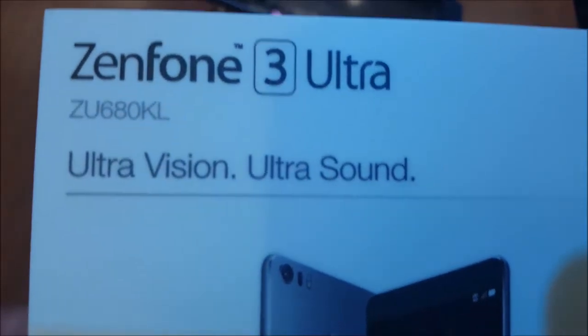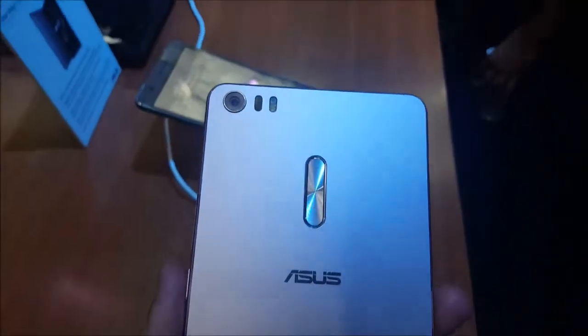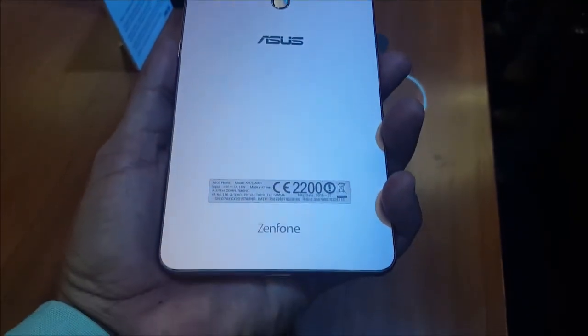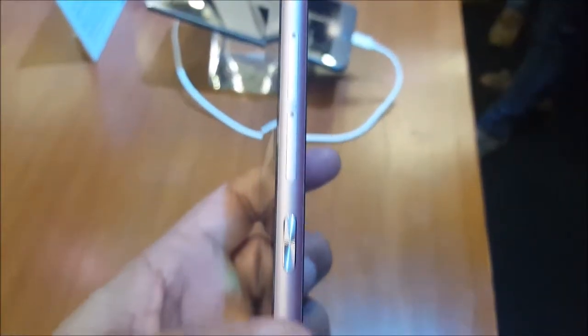This is an overview of the ZenFone 3 Ultra smartphone, which has also been launched along with other devices. As far as its design is concerned, this is a full aluminium alloy unibody design with an invisible antenna. And it's a good looking device because very high quality aluminium has been used. There is a power button on the right hand side and the SIM slot.